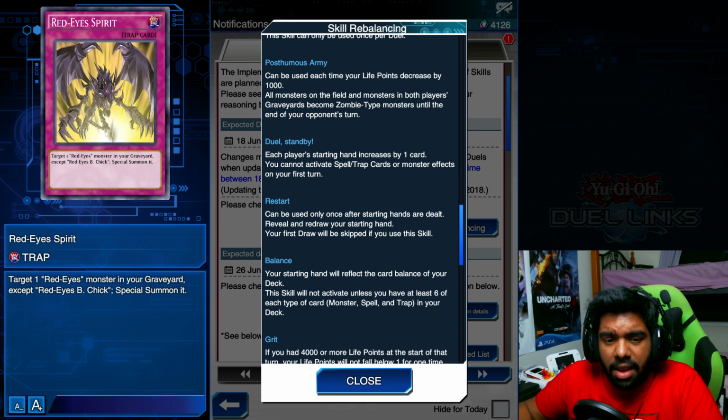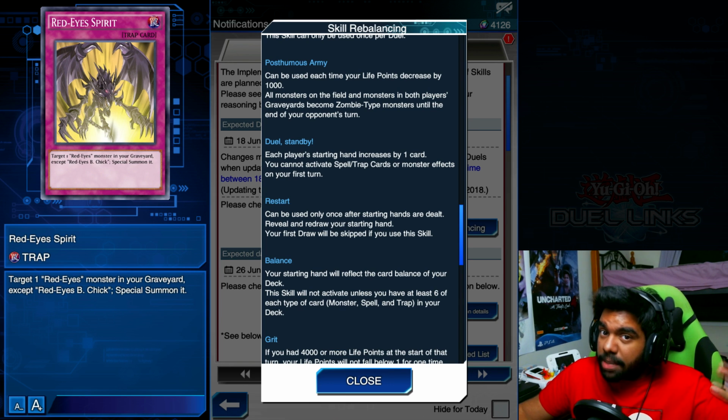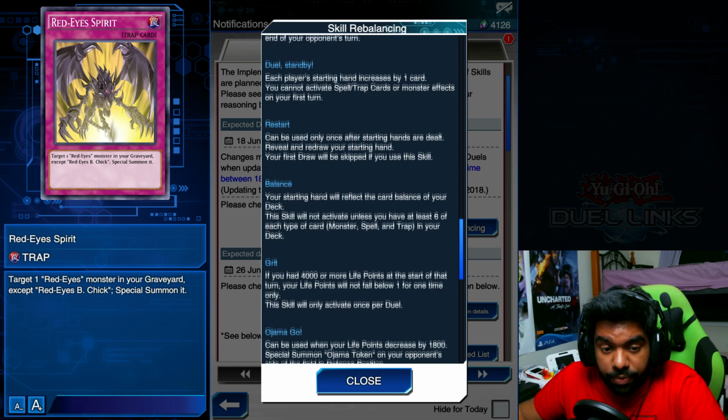I thought balance was a really passive skill that said, hey, I want to make sure that I have some usable cards in my hand, and the fact that it doesn't work at all if you don't build your deck a certain way makes it super unusable. Unless, of course, you're running a bigger deck, then, you know, by all means, you do you.